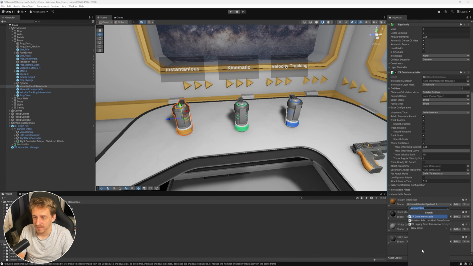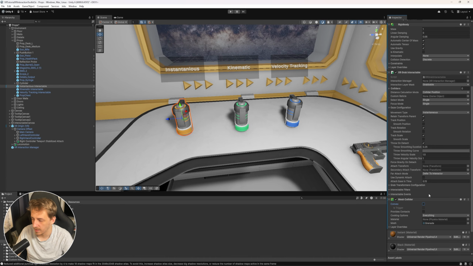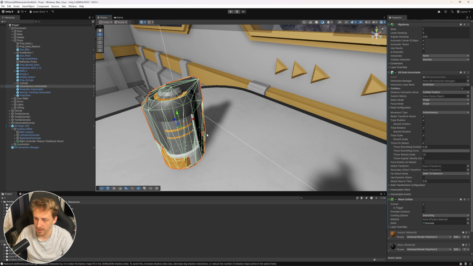In this case, the easiest one is using a mesh collider, but for optimization reasons, it's better to use either a cylinder, for this one example, or box colliders, or any kind of these primitive colliders. But right now, I'm just going to go with mesh and just select the convex. So it's just going to add colliders to every face.